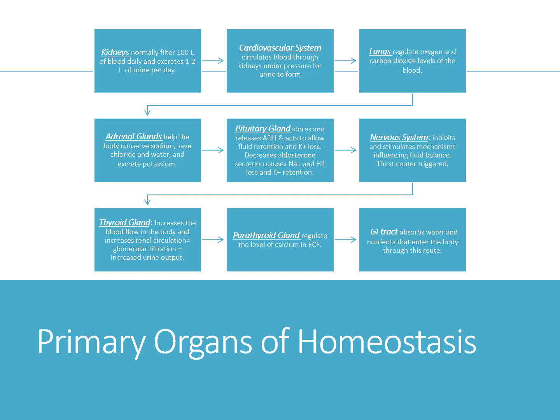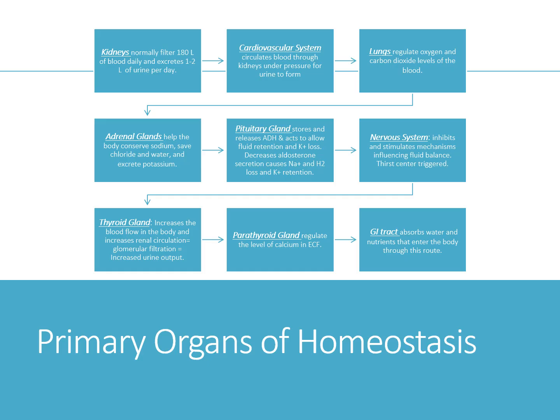The heart and the blood vessels circulate nutrients and water and help maintain pressure for kidney filtration, which increases the urinary output. When the blood volume drops, it's going to stimulate fluid retention. The lungs eliminate about 300 milliliters of water daily through respiration and play a major role in acid-base balance by regulating carbon dioxide levels. Your adrenal glands secrete aldosterone, which promotes sodium and water retention and potassium excretion.